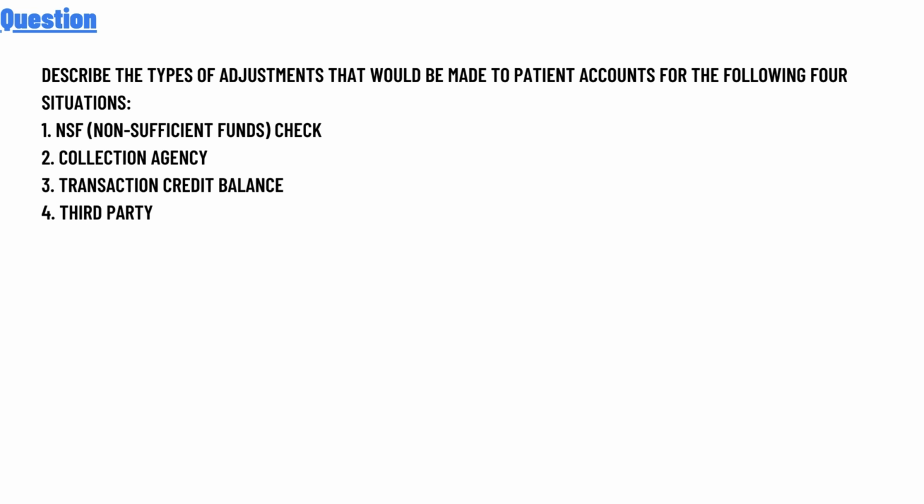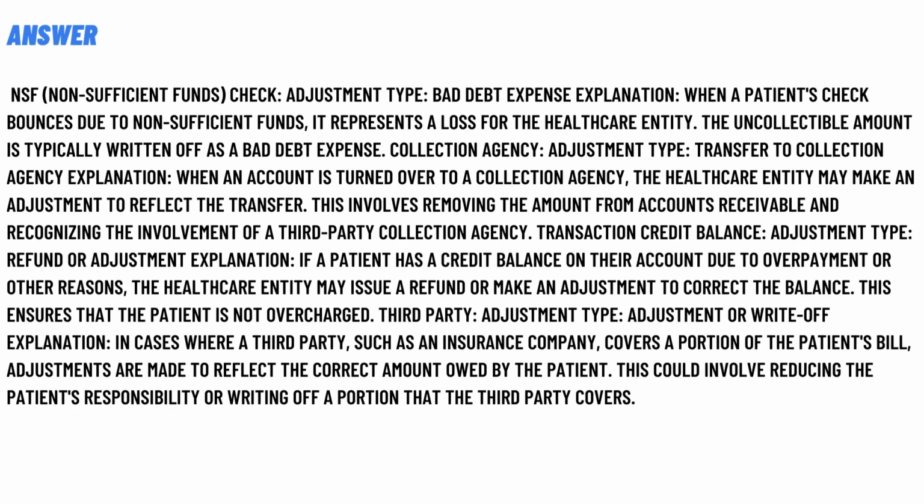Option 4, third party. The correct answer to the question is: NSF non-sufficient funds check, adjustment type bad debt expense. Explanation: when a patient's check bounces due to non-sufficient funds, it represents a loss for the healthcare entity. The uncollectible amount is typically written off as a bad debt expense.